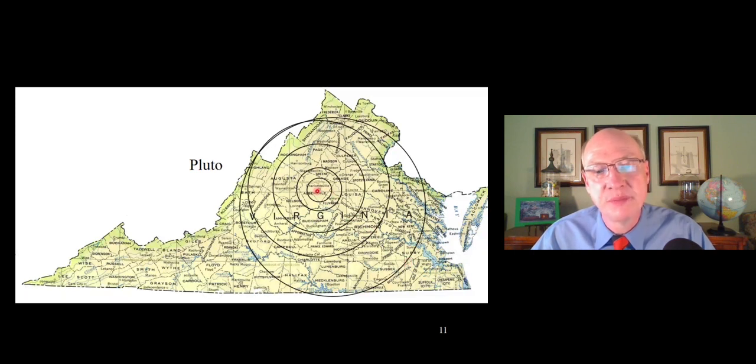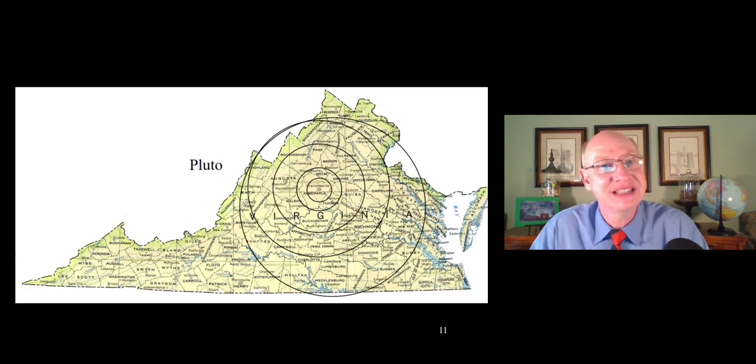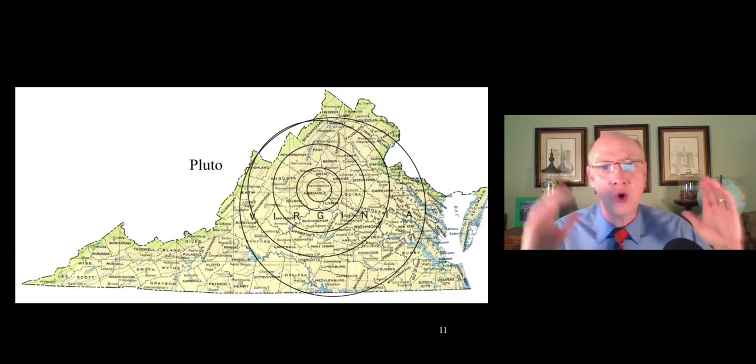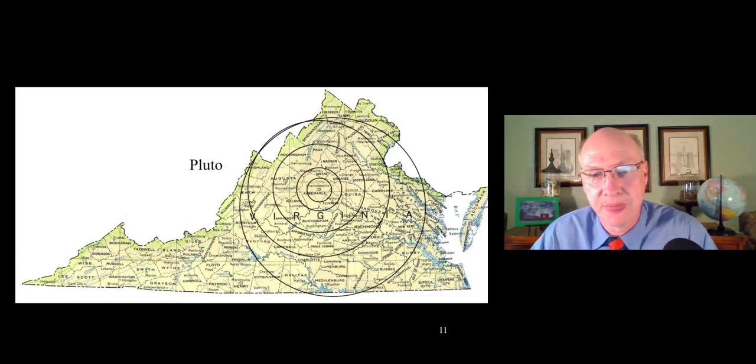The orbits of Mercury, Venus, Earth, and Mars are so small that they all fit inside Charlottesville or just outside Charlottesville. And they're so small that I can't show them on this diagram, but I do show you Jupiter, Saturn, Uranus, Neptune, and Pluto. So this is the size of our solar system on a scale model where the Earth is represented by a globe that's 1 foot across.